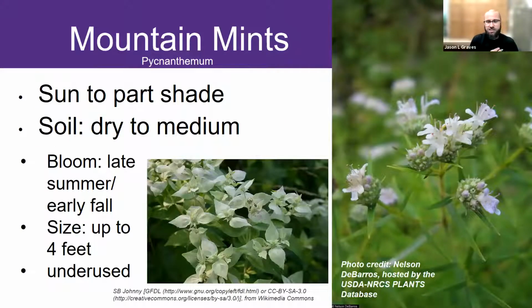I want to highlight mountain mints because these are a lot of times underutilized. These are native plants that are native to North America. They do spread by rhizomes, not as aggressively as the herb mint, but you do have to watch them and work with them. But these are some of the best pollinator plants as well. There's multiple varieties of mountain mints. We refer to them as Pycnanthemum, the scientific name for these, but if you look into mountain mints, you'll be well rewarded by adding these to your pollinator habitat. They are super pollinator plants, all of them.